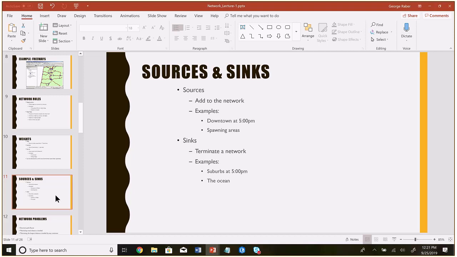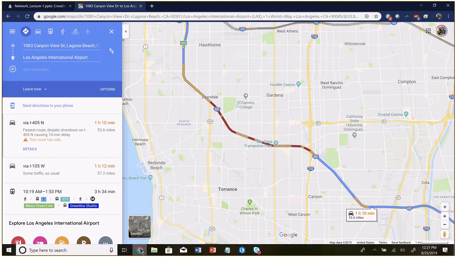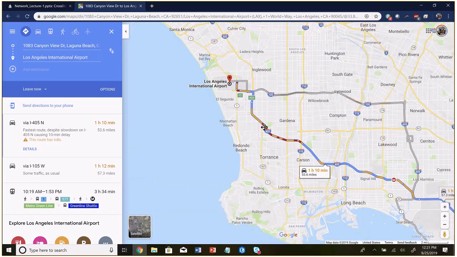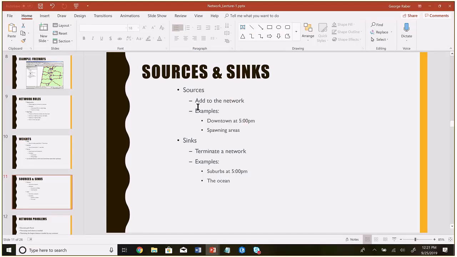So all sorts of networks have those, but the example is the commuters going from this place A to place B. So in my, do I still have Google Maps up? Yeah. In my example, I just had one source and one destination, or one source and one sink. The agent was going to go from here to there. But they could be, like in my other example, with the coral reef, they would be the spawning areas, and the sinks would be the settling areas. This says the ocean. It should actually probably be the areas that they settled.